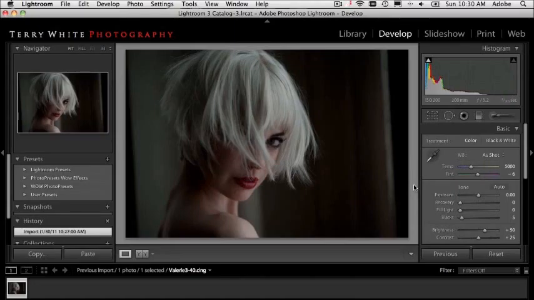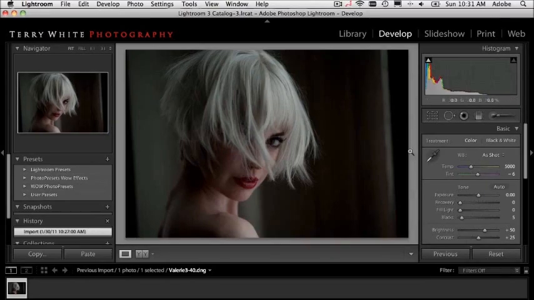Now, there's a thing I say about white balance: mathematical white balance, in other words, perfect white balance, where the person is holding a gray card and you click right on it with the eyedropper and you get mathematically perfect white balance, doesn't necessarily mean it's good white balance. Meaning it could be correct, but you still don't like the way it looks. Even though I don't have this person holding a gray card, I don't really have 18% gray to click on, I'll look for something that should be white or should be black and start there. Even if they're holding the gray card and I get perfect white balance, that doesn't mean I'm going to like it. So let's see what I get.